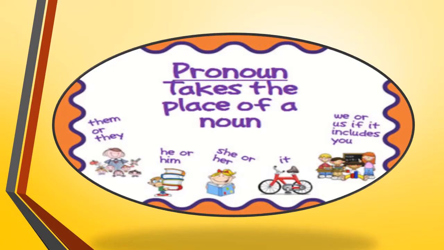What are pronouns? Pronouns are those words which are used in place of a noun. For example, Sheila is a girl. Sheila goes to school. Over here, the noun Sheila is repeated twice. Instead of repeating it twice in the same sentence or the same context, we can replace the word Sheila with its concerned pronoun. For example, Sheila is a girl. She goes to school. So, instead of repeating the same noun over and over again in a paragraph, it is advisable to use the pronoun of the concerned noun.